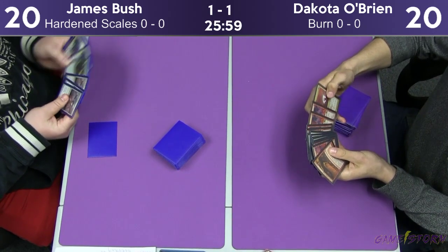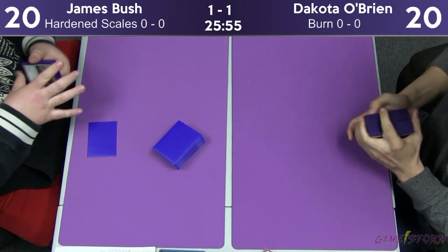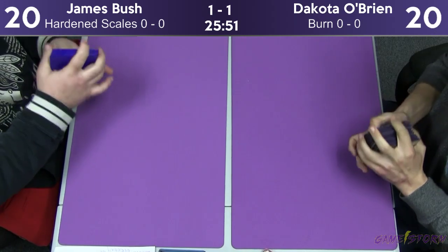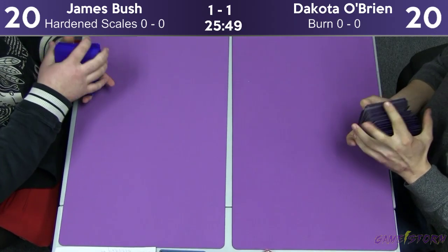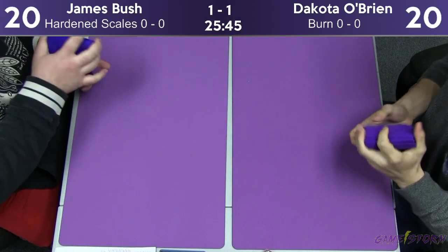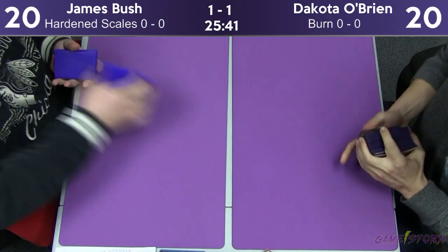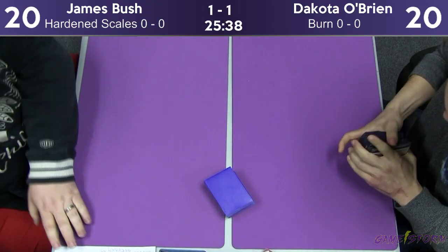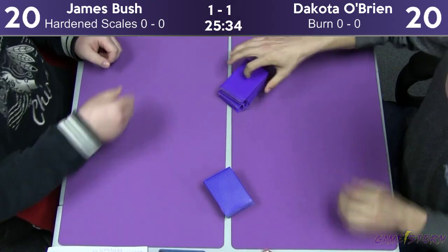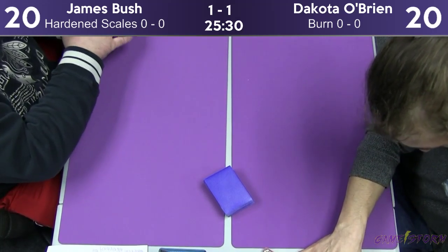Do you want to take the rest, Jacob? What do you think? Sure. When I think about Modern mana bases, there are a ton of different factors that tell me how many lands a deck should be running. How late the game is trying to go is a big one. A lot of decks in Modern are trying to end the game on turn 3 or 4, and at that point you only have 3 or 4 draw steps, so you're not too worried about your lands. You just need to hit one every turn. 21-ish lands is a number you'll see a lot for a lot of different Modern decks.